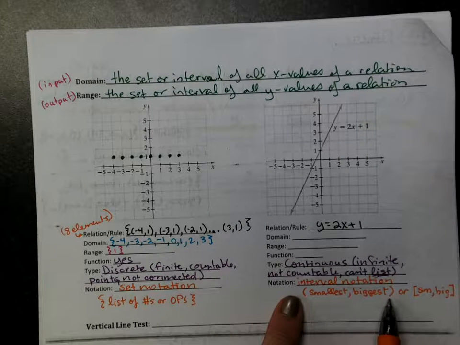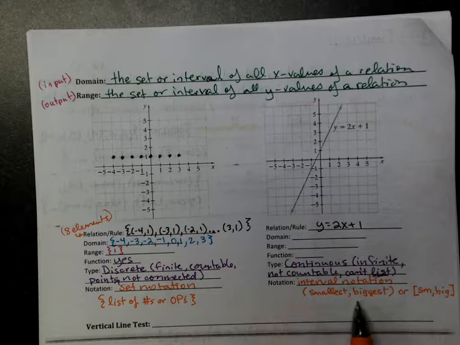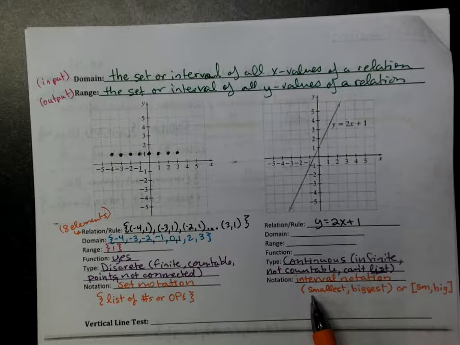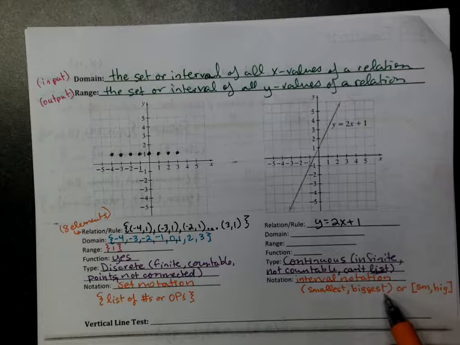Interval notation says it is all the things in between these two endpoints. You use a parenthesis when that endpoint is not included, where you go all the way up to it, but you never get there. Like, for example, if your graph went up to 3, but it didn't include 3, then that means it includes 2.999999, but not 3. You would put 3 here, but you put a soft parenthesis to say you go all the way up to 3, but you don't quite get there.